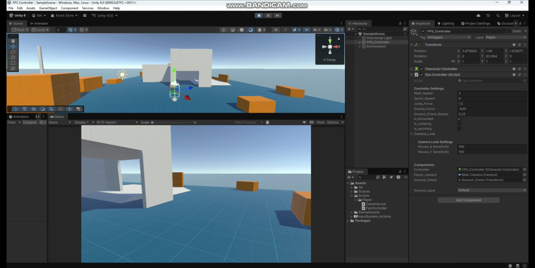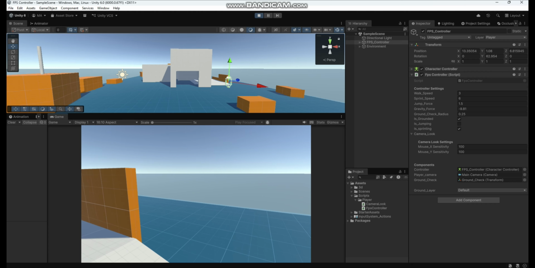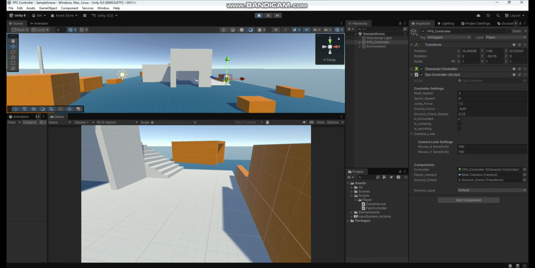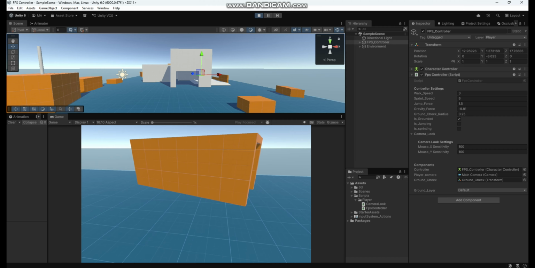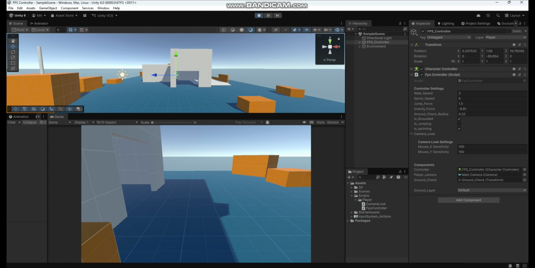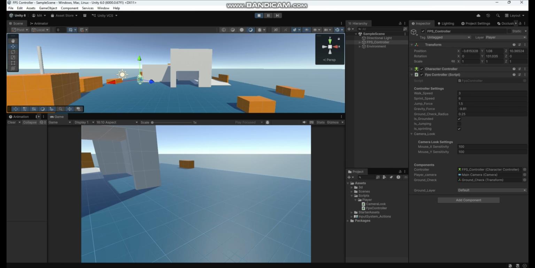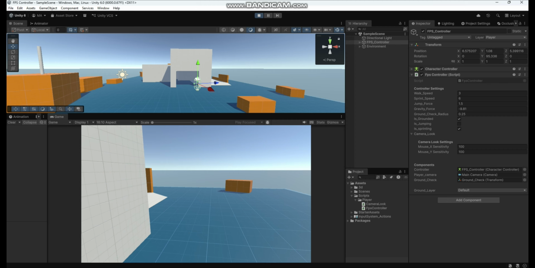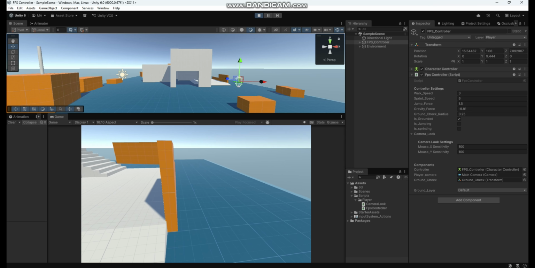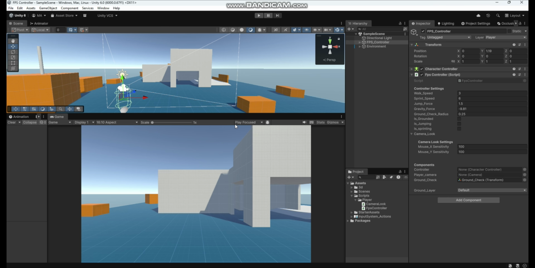Let's move our player and hold left shift key. Great. Our sprint is working. And when I release left shift button, player is walking. Here you can notice when I hold or release left shift button, our player instantly changes the speed. I guess we should blend them for a smooth and natural look.